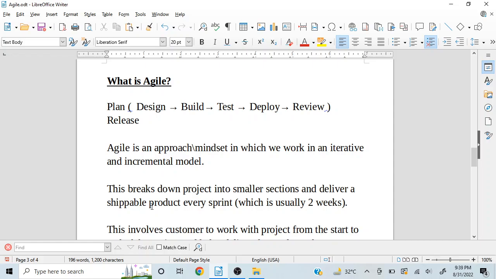I'll be explaining what exactly Agile is with an example. Let's say I'm a banking client and I don't have an application. The first thing, when I'm trying to give a project to a certain vendor, is that I would look at what is currently existing in my market with my competitors.